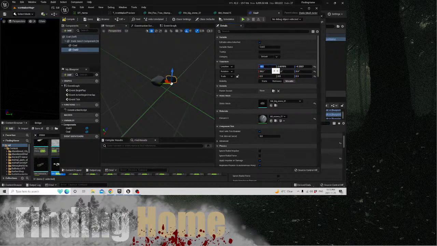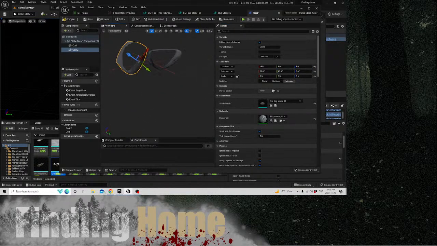Negative 5. Oh. Negative 3. Negative 4. Negative 1. Not 1. Oh, this is definitely maybe like 1 if anything. So small that when I try to zoom in, my camera just goes in. 2. There you go.